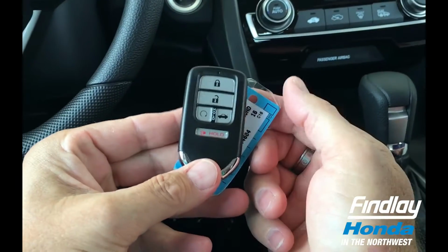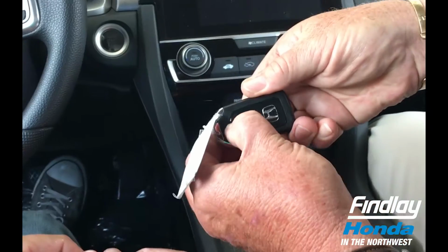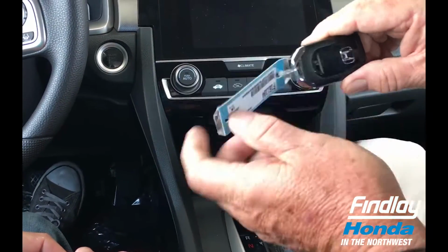You don't have a paddle key any longer. You just keep this in your pocket. There is a key inside here. If you pull the trigger a little bit here, pull that out. So there's a hard key to get in through the hard lock in the door and lock the glove box, say. But otherwise there's no need for a key.